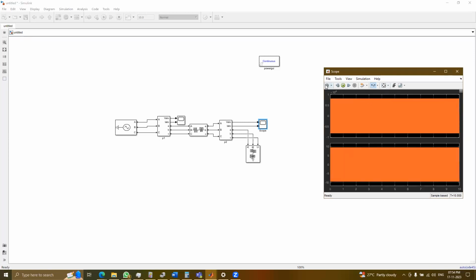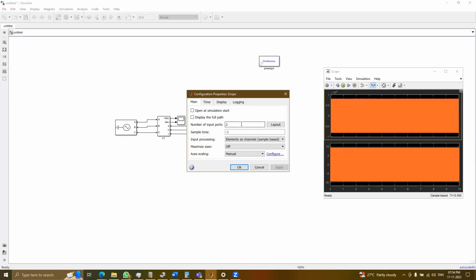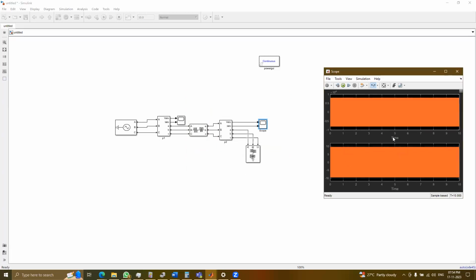So we can give a name here. Click on settings, go to time, and click show time in all the labels. So you can see now the time appears in the x-axis.